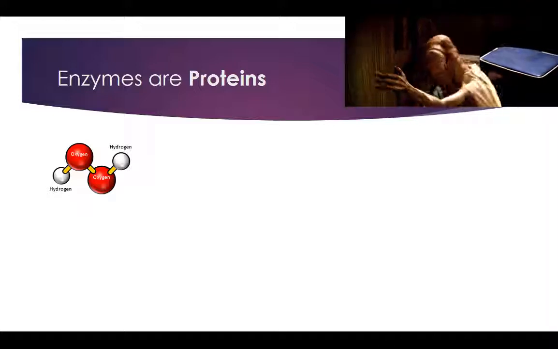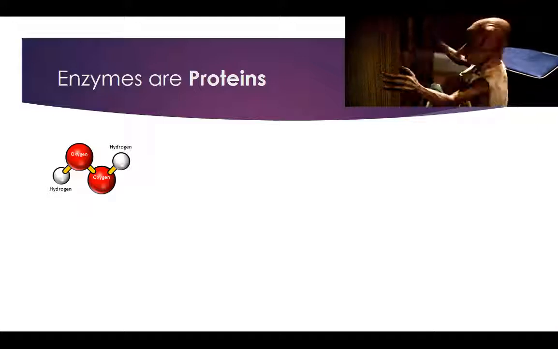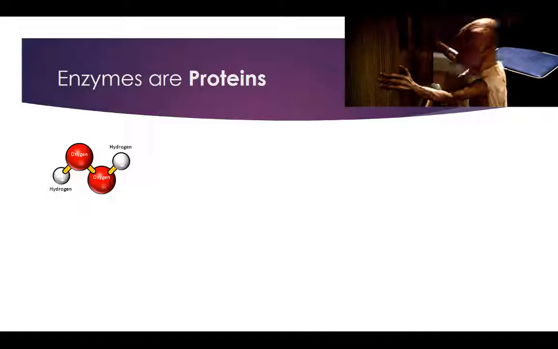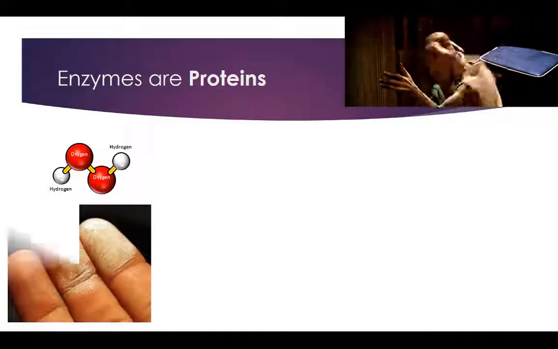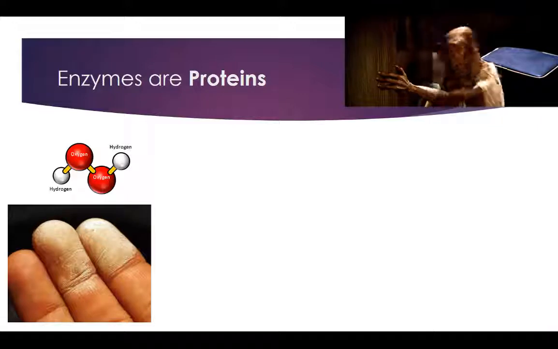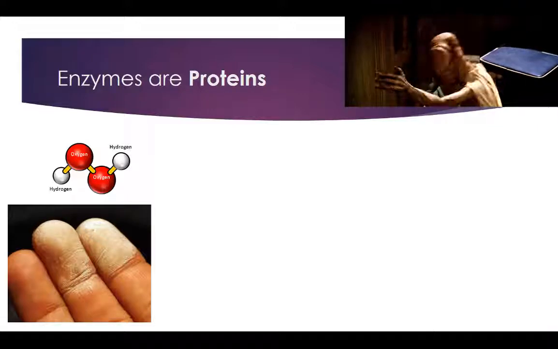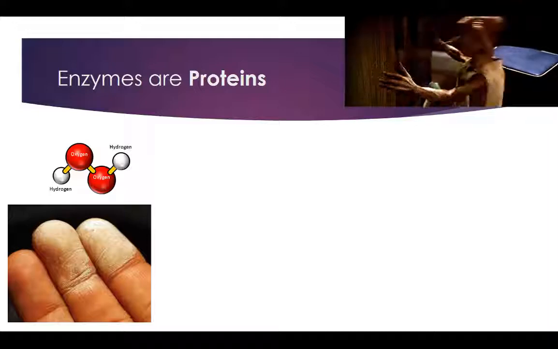And you probably think hydrogen peroxide, that can't be an acid. Well, the type you use at home is maybe 3 to 6% hydrogen peroxide. In the laboratory, we use 30% hydrogen peroxide. And this is what it looks like when you get some of it on your fingers. It actually breaks apart the cell membranes and kills and bleaches the cells. Bleaching means to strip all the color out of it.